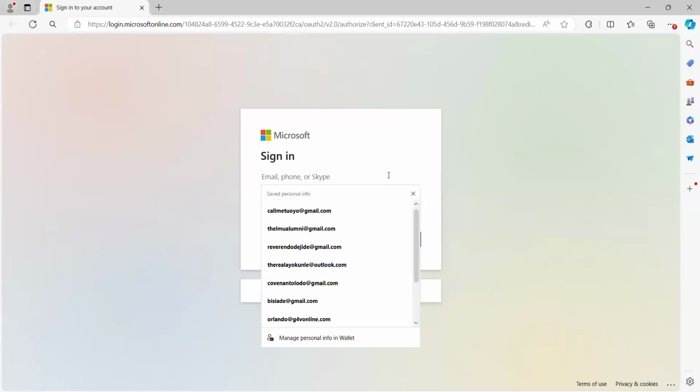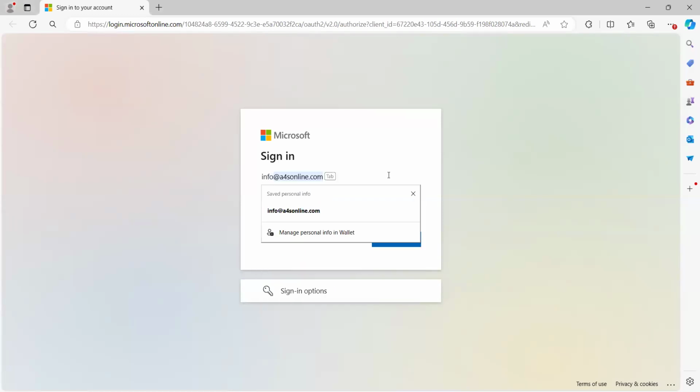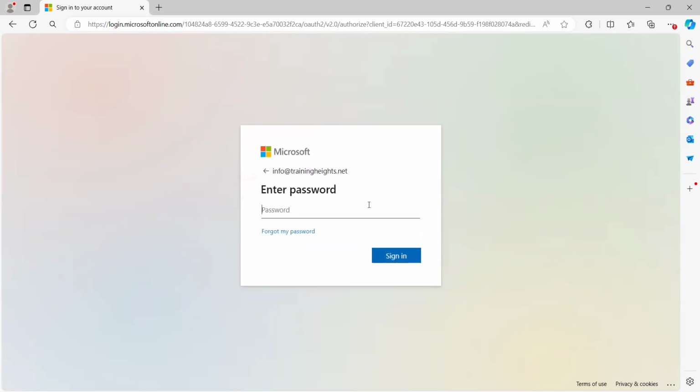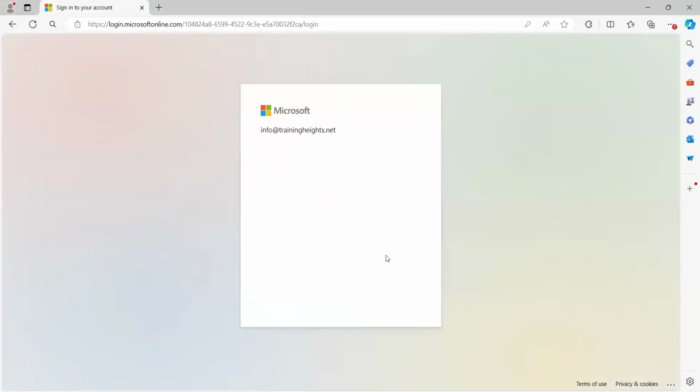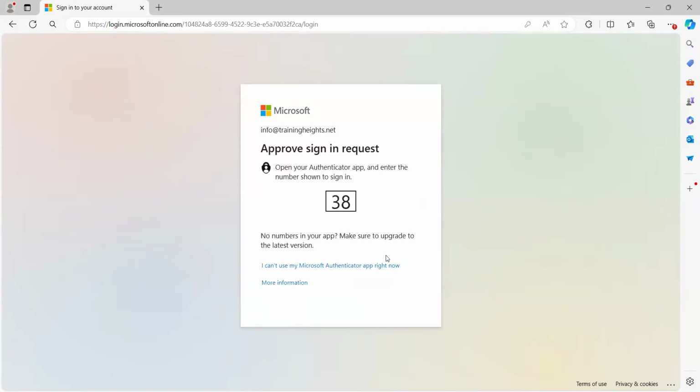Then before entering my email, let me get my password ready. Enter my password. Try to sign in.